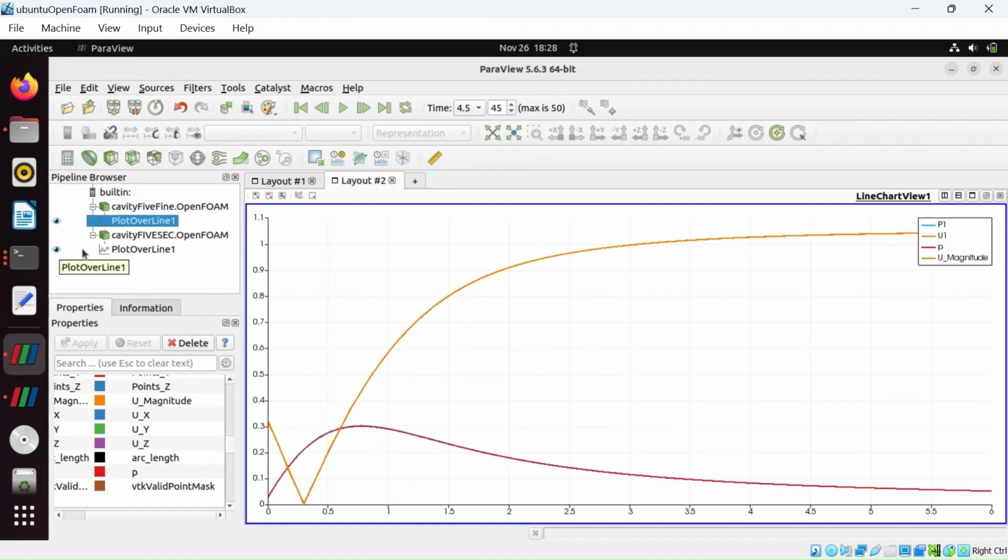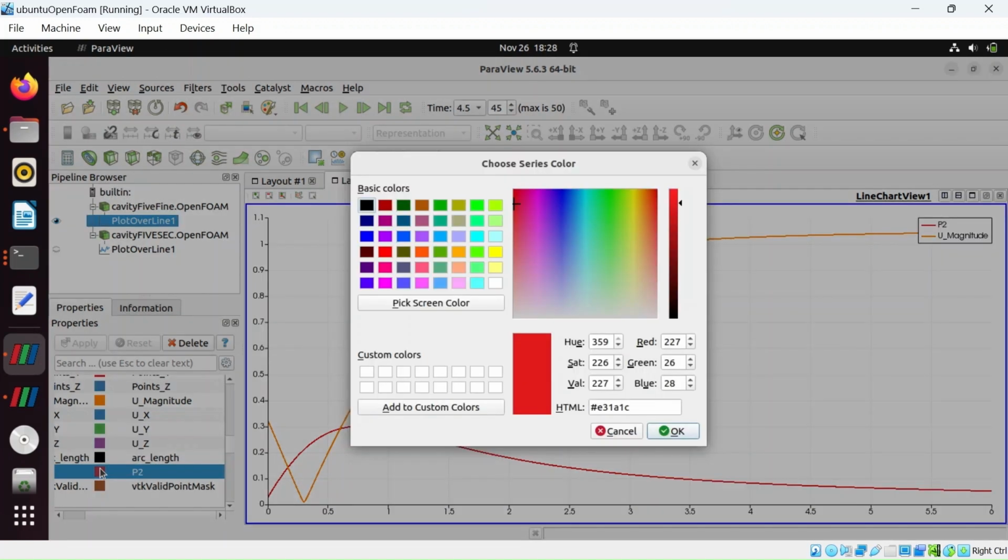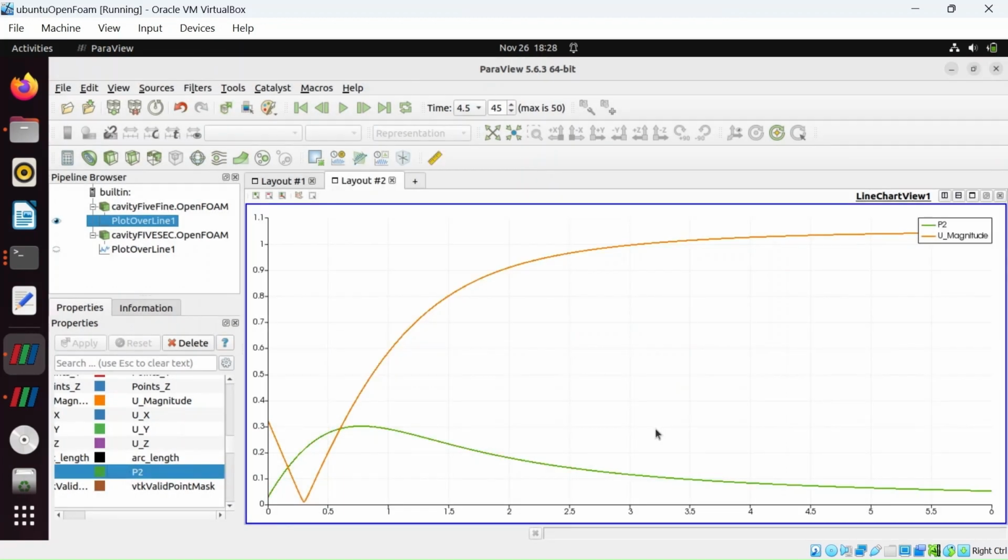For mesh size of 0.09, pressure we will designate by P2 and velocity we will designate by U2. For better visibility, make sure that you change the colors also.